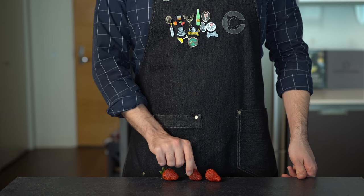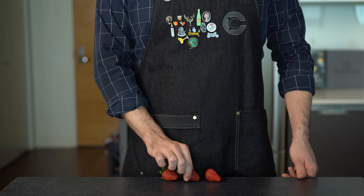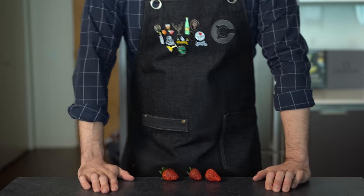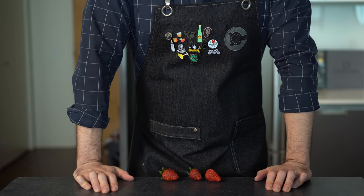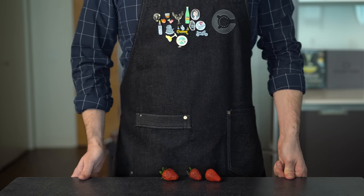Strawberry cocktails — why not do this right before Valentine's Day or in the summer? Strawberries are awesome, you can have them any time of year, and they are completely underutilized in cocktails in my opinion. So today we're doing strawberry cocktails three ways, starting with a basic version all the way up to the more advanced chemist version.